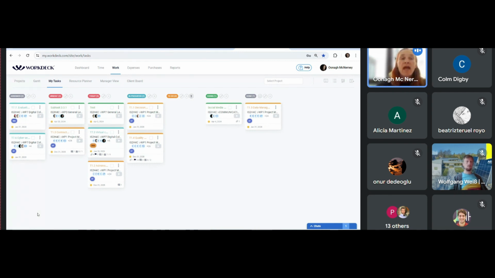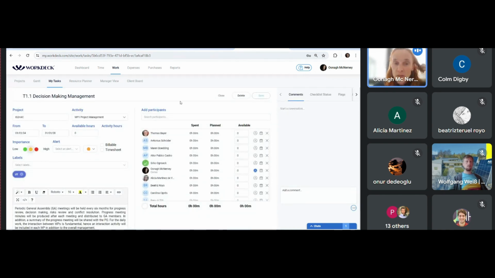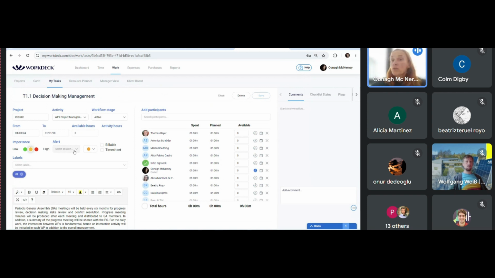So in you come, and if you click on any of the tasks, so I just click on, say, this one, task 1.1, which is one I'm involved in, you can see again the world that I showed you a moment ago. So anytime you click on a task in your task board, you go into the task implementation zone. And equally, you can do it as I showed you through the Gantt. You click on the task in the Gantt and it takes you to here. So we've seen this and we don't need to see it again.